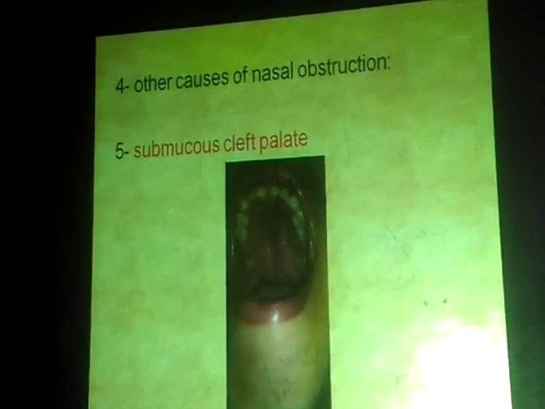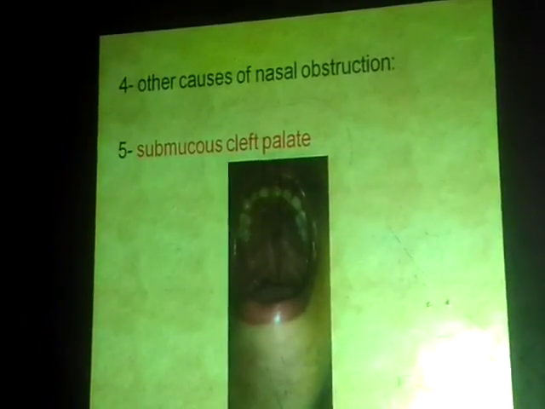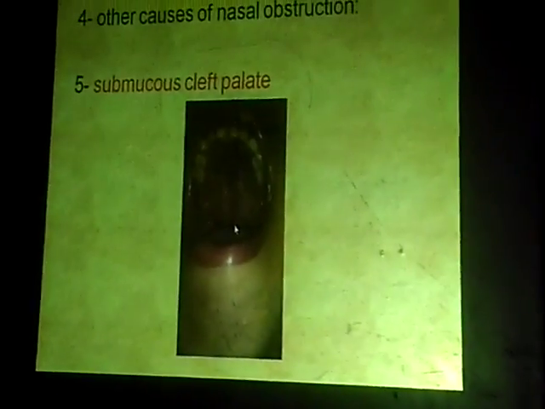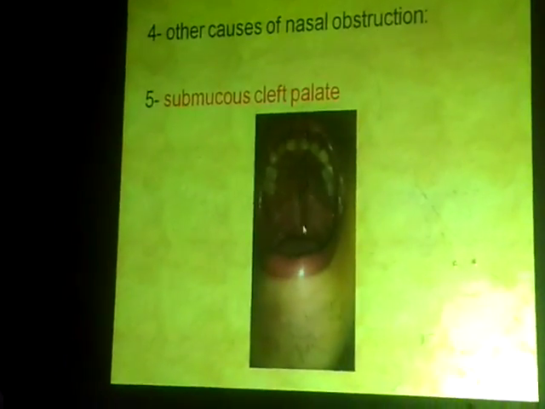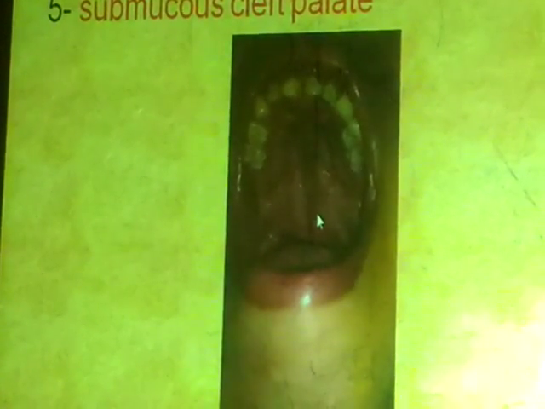One of the most important points that you should keep in mind while you are examining your patient is the submucous cleft. A child with submucous cleft, if he undergoes adenoidectomy, will end up with velopharyngeal insufficiency. And how to diagnose a submucous cleft? There are three signs. You have a bifid uvula, a zona pellucida, or a white or a clear zone between the levator muscles, and if you palpate the hard palate, you will find a notch at the side of the posterior nasal spine. Sometimes you don't get this classic view.